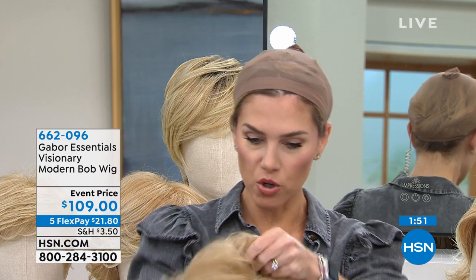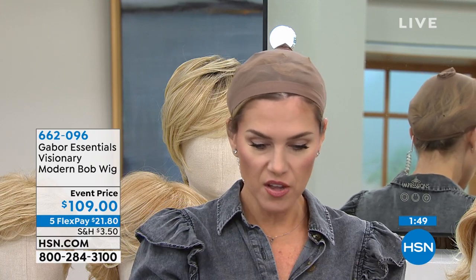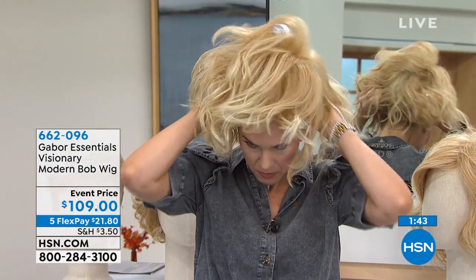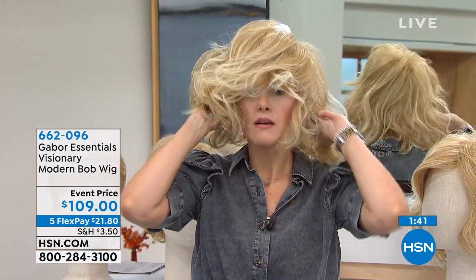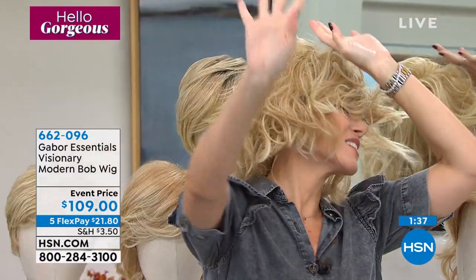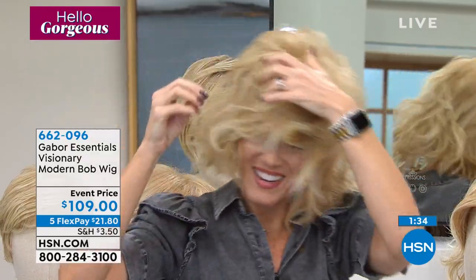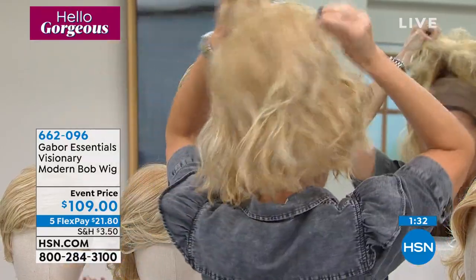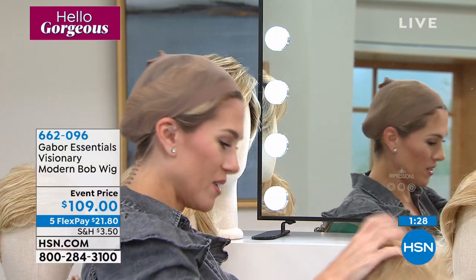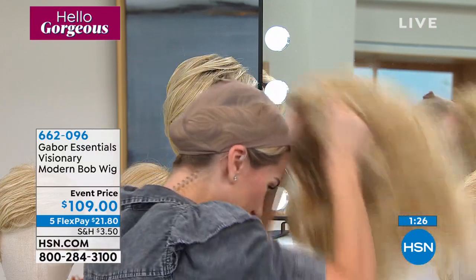As Ingerborg was showing you earlier, you just find the tags — that's what goes at the nape of your neck. Then you just pop this on. Maybe I just want to look like... no pictures, paparazzi, right? Did I put it on backwards? No, no — I just got excited. It's actually a lot of hair and it's really nice because you just literally do the little styling with your fingers.